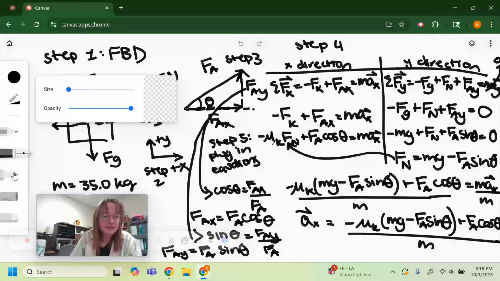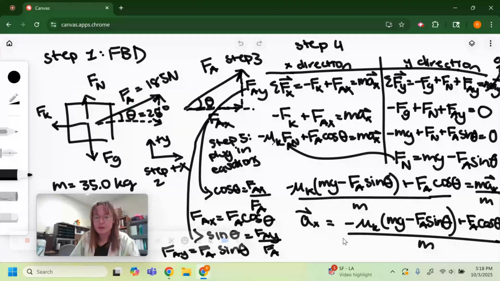Okay, now with my calculator, when you type all of this in, you should show a step with all the numbers plugged in before you type this into your calculator. I won't do that here because I'm running out of space, but you definitely should.